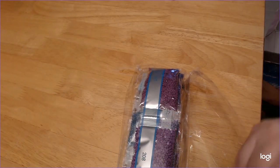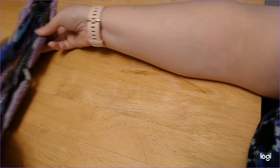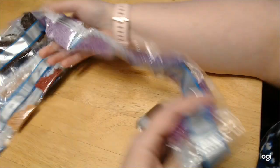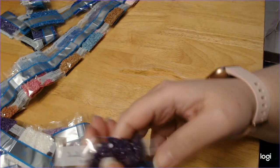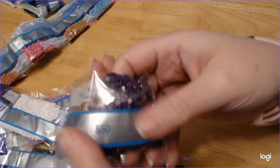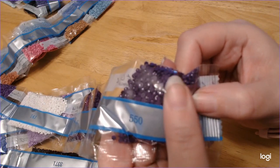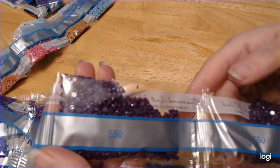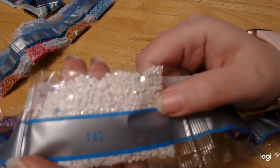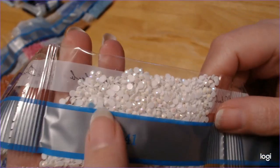Now, if you love purple, you might want to get this. There's a lot of purple. Right. I can't read upside down, so bear with me. I ain't that talented. Oh, okay, maybe a little bit more. All right. 550, which is most people's favorite purple. Mine included. Ooh, you got more. So this bag is much better. So one, two, oh, just two bags. We have our AB already, which is white, 141. Gorgeous. Ooh, we got a little hitchhiker.